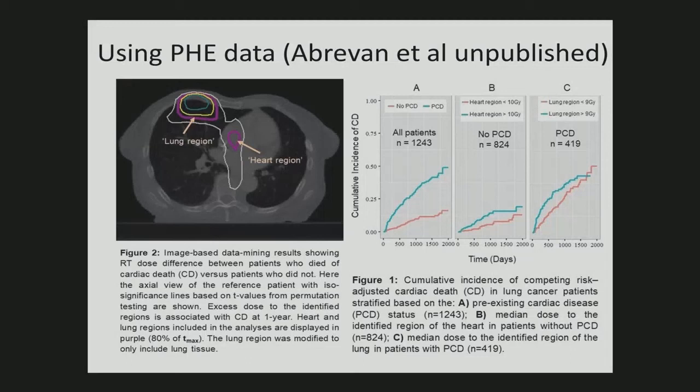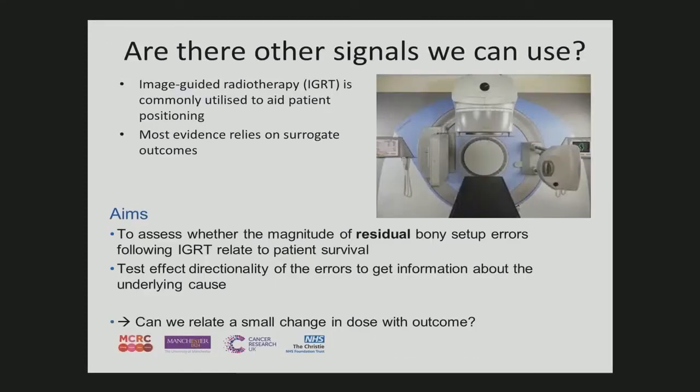But in patients with detected heart disease before treatment, the heart is not a significant one, it's the lung which is the significant one. And that suggests that actually having a heart attack is positive, because all of a sudden you're under control and you're taking medication, and those medications might actually influence the effect of radiation. Obviously this is all inference, it's big data, correlation, not causation, but it's incredibly interesting, and this is a group of 1,400 patients, so it's fairly big data. Maybe not 100,000, but in radiotherapy, incredibly big data. So are there other signals that we can use?